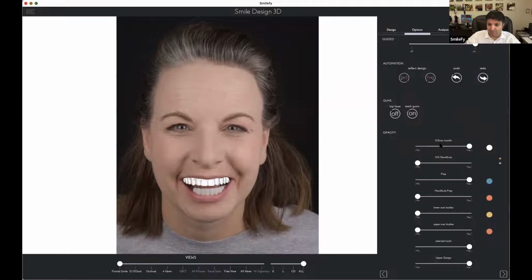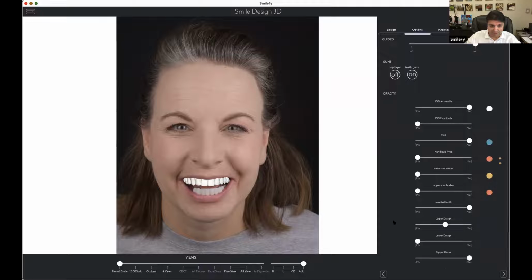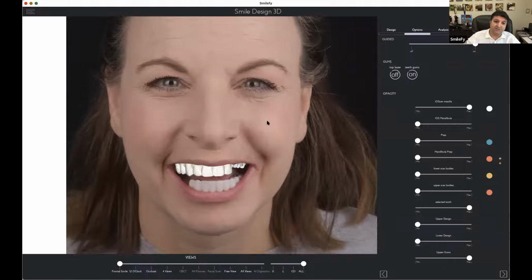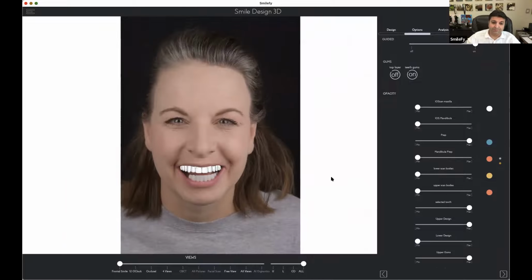And you see, where is the actual design? Upper design. Prep. So that's the original denture. And you see the original denture design was already canted, right? Already canted, but we don't need to follow. It's a reference, but we need to create something that looks much better. And upper design, here we go.